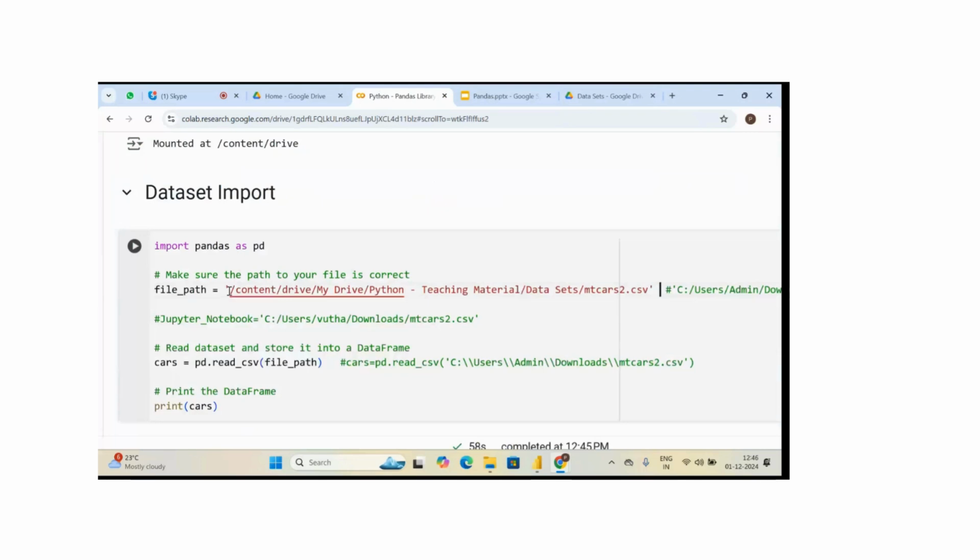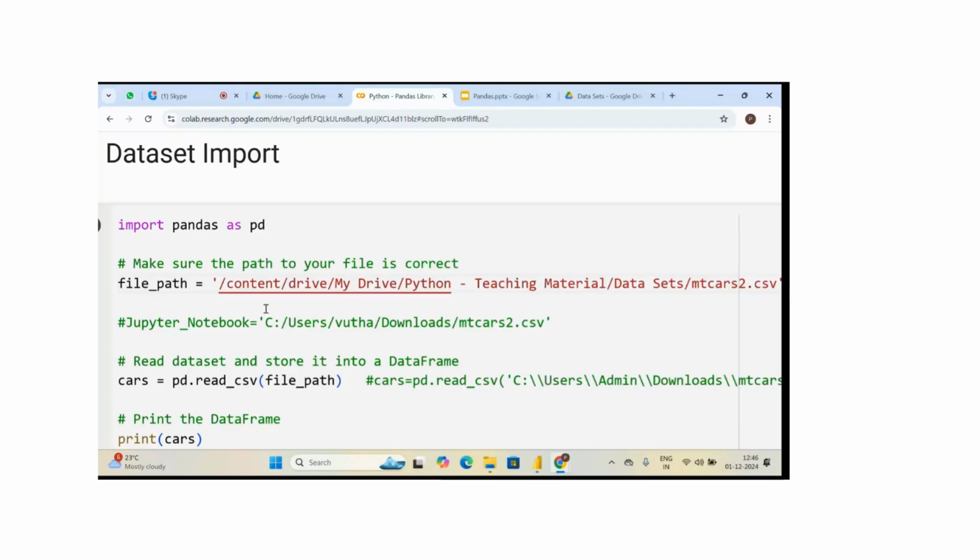So write in single quotes /content/drive, then give a slash. Slash will differentiate the folders. Slash means you are telling it to choose this folder. Got it? So in single quotes write /content/drive, then go to your data set.